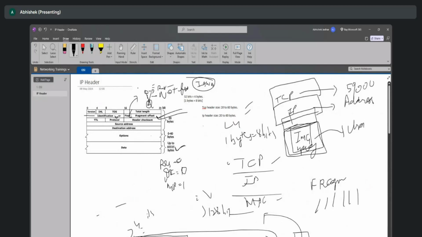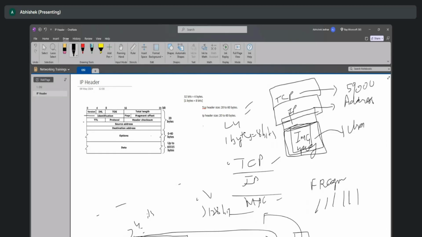Okay. Now what do we have next? Next row we have is the time to live, TTL, then the protocol and the header checksum, right?